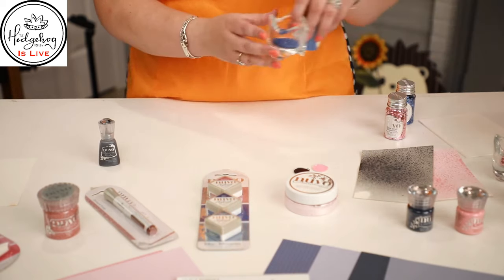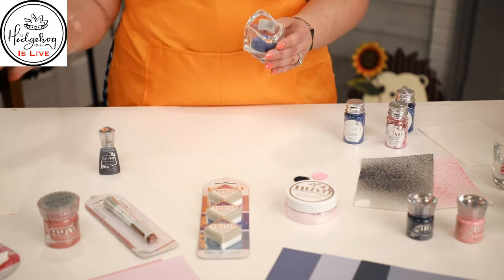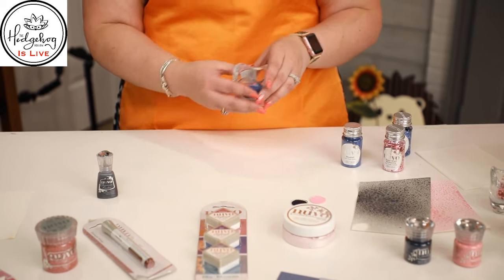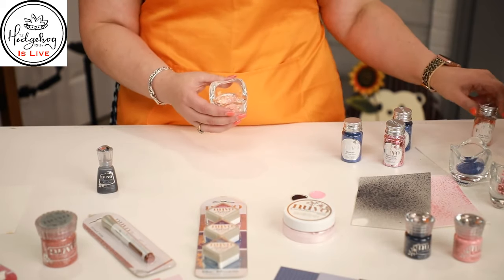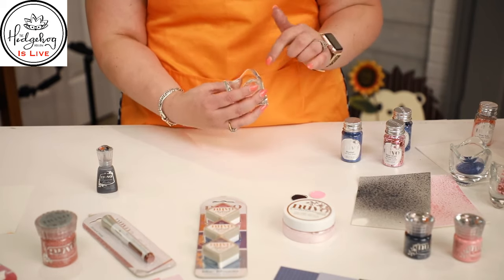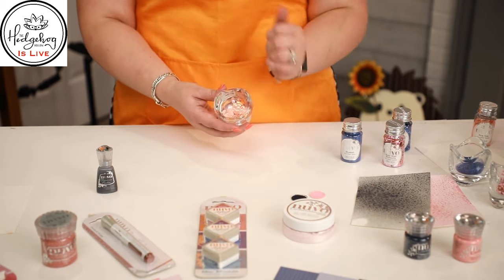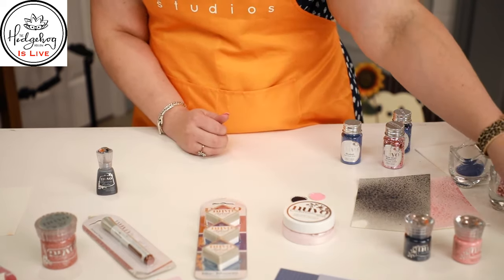We have a new Bluebell Glitter that's very similar to the glitter on the glitter cardstock, so you can mix and match — use it in the background and highlight with the glitter. Finally, there are new sequins called Pink Tutu — almost peachy with an iridescent sheen, and they come in multiple sizes so you can add them to shakers, use them as an accent, or even stitch them onto your cards.